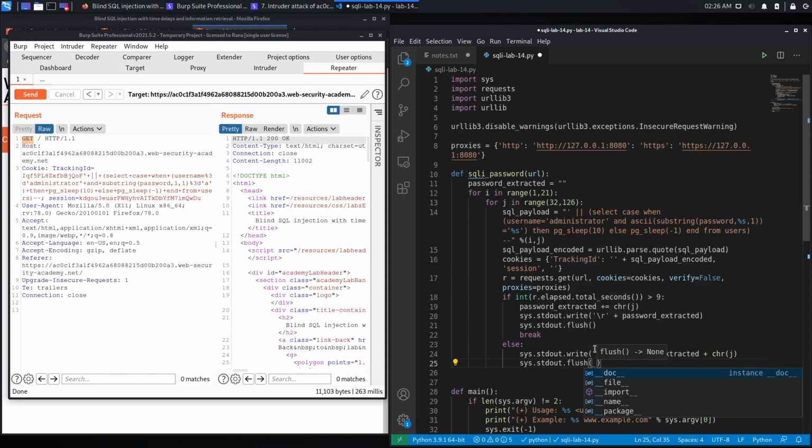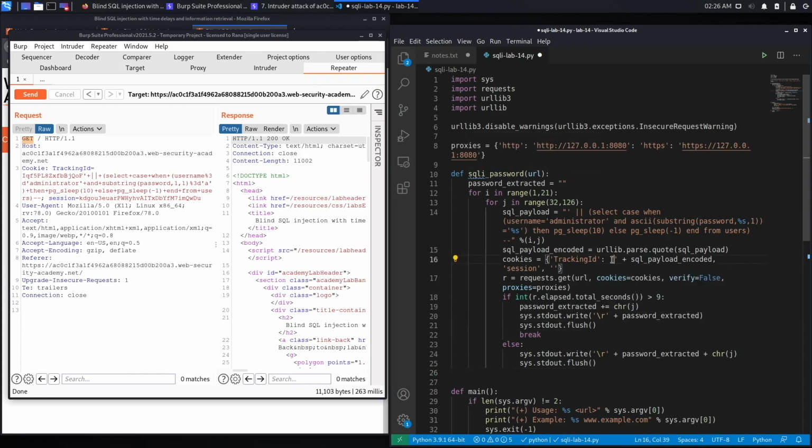So what this should do is output all the characters it's trying. Once it tries a character that actually requires the application to sleep for 10 seconds, that means we found a valid character. It'll put that on screen and then move on to the other characters in the password. Okay, this looks good. Hopefully it doesn't have any errors.